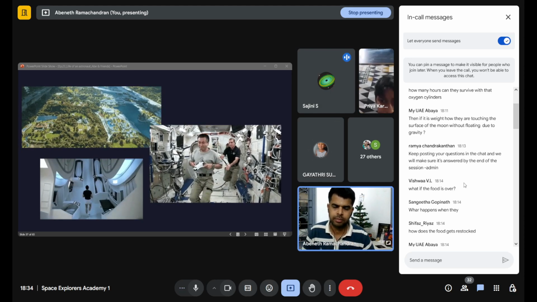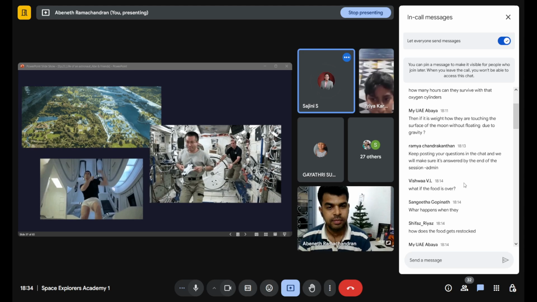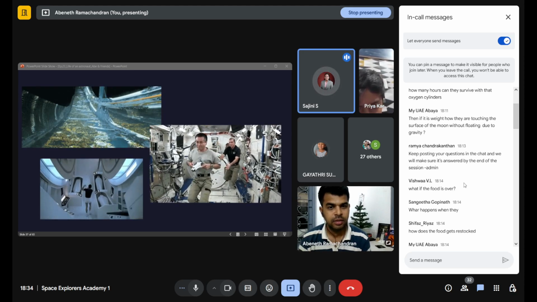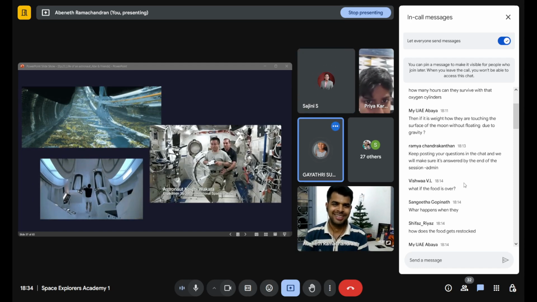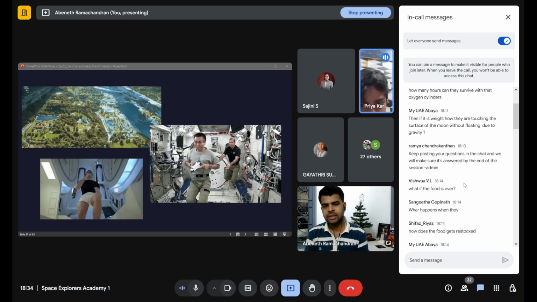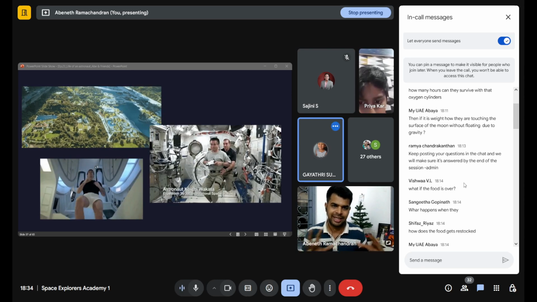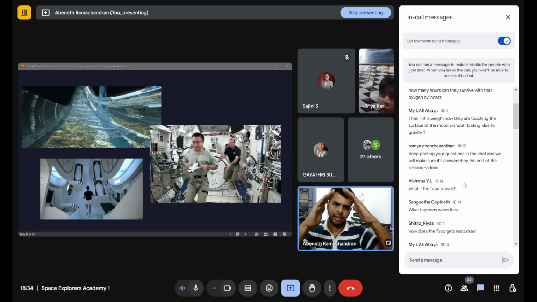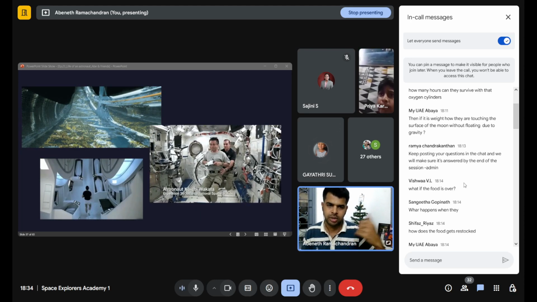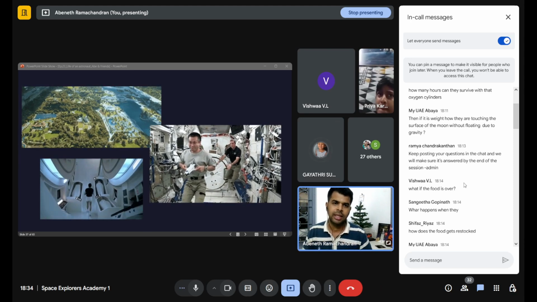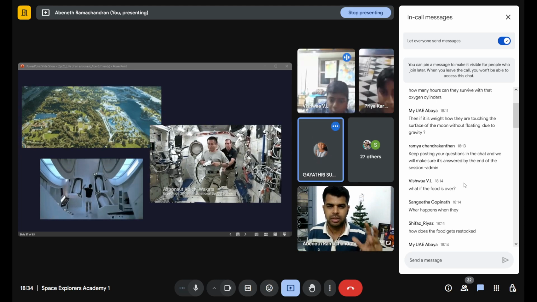Sir, do they have an emergency exit in the space station? There is no emergency exit, but if there is anything very urgent, they have two escape modules. It's an escape module which is made of a service bay. They have to go inside and ask Houston control, the ground station control. They will give them the perfect slot to come back to planet Earth.